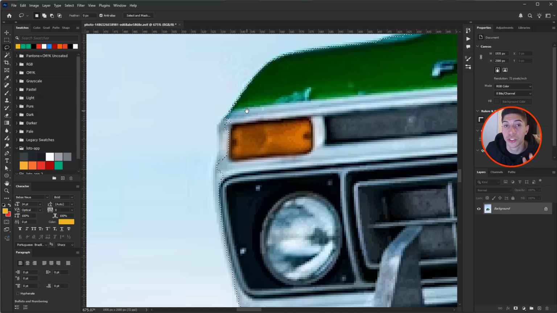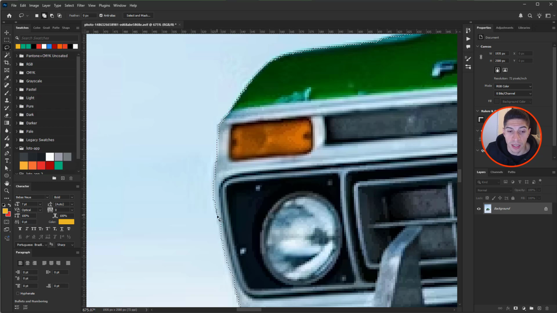If you wanna add to any selection in Photoshop with any selection tool, all you gotta do is hold the Shift key and it's gonna show this little plus sign beside the tool. And if you want to remove any part of the selection, you just hold Alt and it's going to show the little minus sign, okay? So I'm going to hold Shift here and click and drag just a little bit, wrap it all around the part that is already selected, and release the button, and it's going to automatically close this selection. And I'm going to do the same thing over here again and over here again.